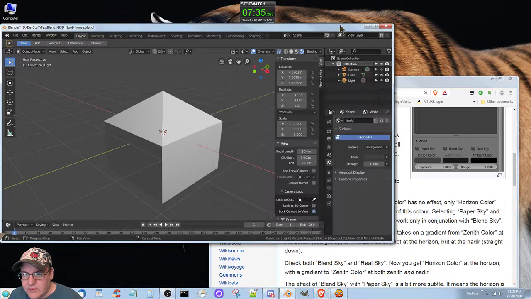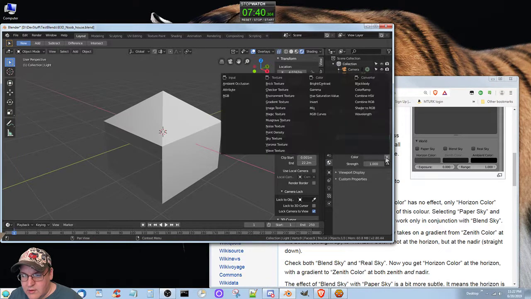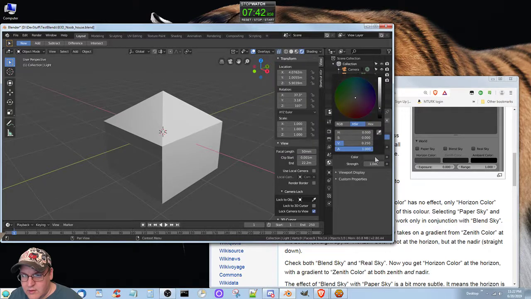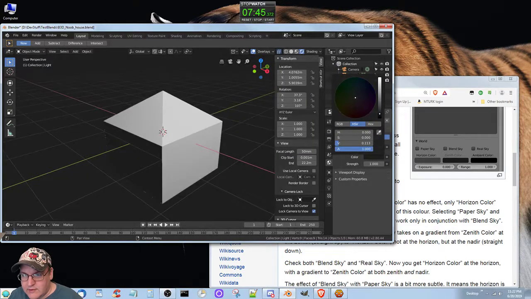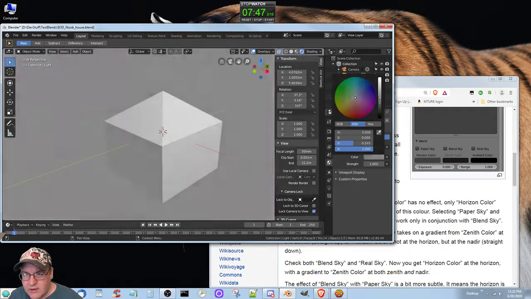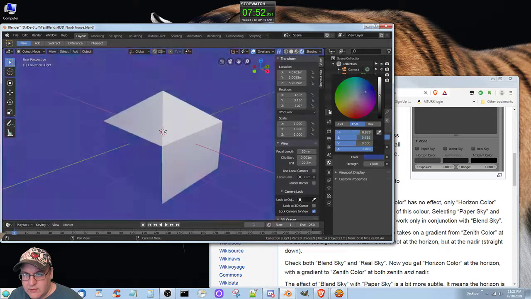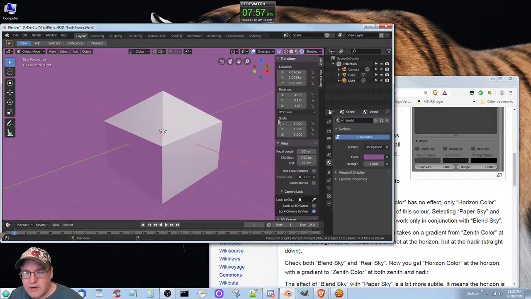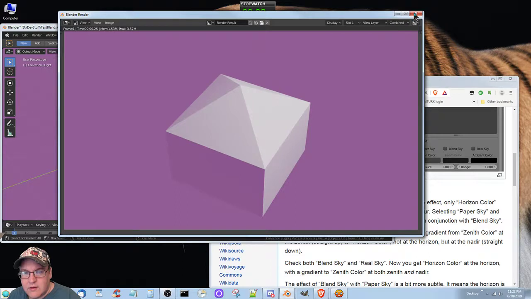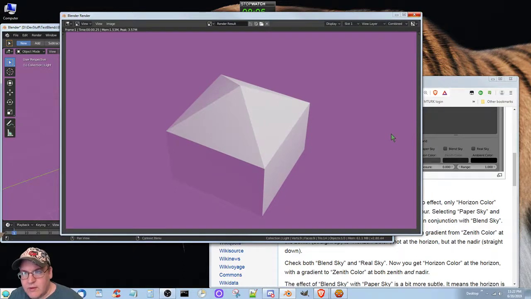So what do we have here? We have color. So I could set that to black. See how everything's black. Set to white. You can set to blue, and everything will have a different color cast. In fact, let's see what happens when I just F12 it. I'm using Eevee, so that's fine. See how everything's purple? I wonder if you can just completely turn that off.